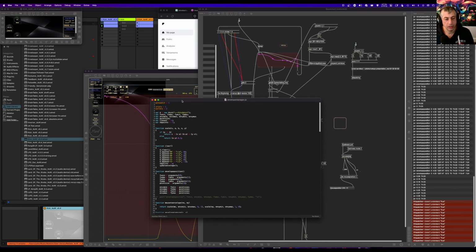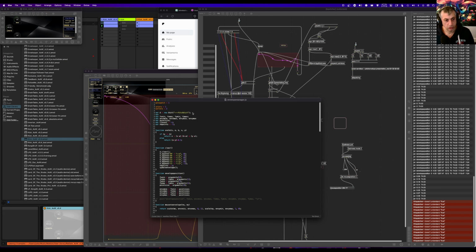Okay, and now I'm gonna have a new set of values, which would be actually my B patcher values, which I'm gonna receive from that third inlet. Bxmax, bymin, bymax.